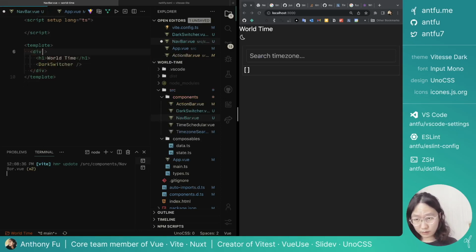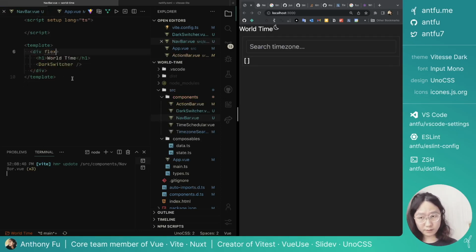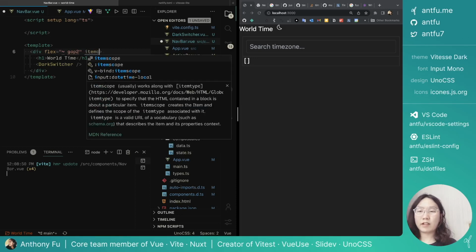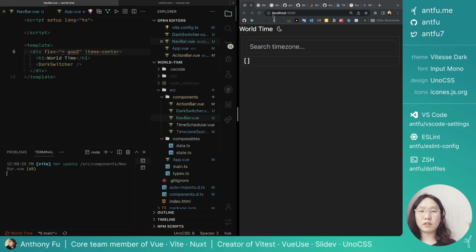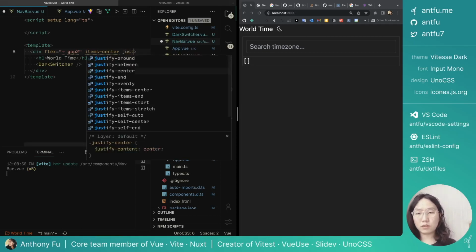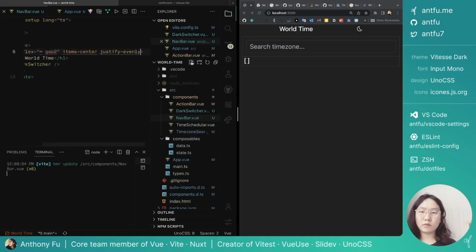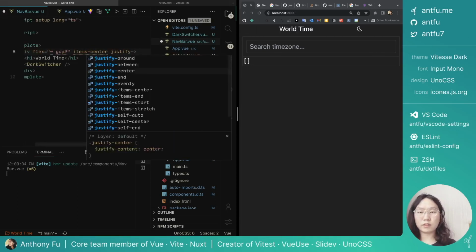So then we use a flex. Here again we use the attribute mode, and then we could have gap to it, or maybe gap is not useful here, but anyway we could have items center to align vertically, and then we could have justify evenly. Okay, between, I think.